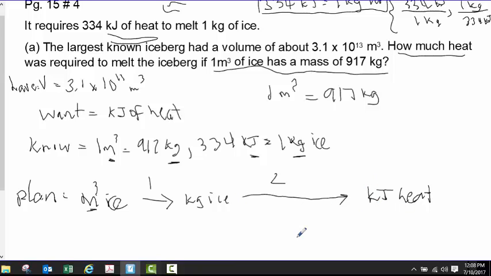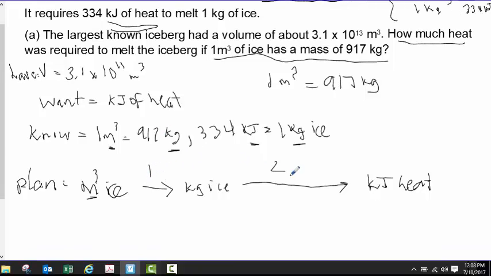When you're getting used to unit conversions, setting up your plan is helpful because it guides you, and you can just keep looking back to that plan. You can even go a step further, and I often say this to students: if you're still feeling a little bit lost when you're setting up your calculation, what you could do is take these conversion factors that we've written above, where we said what I know, and write them right over top of the arrow in our plan. Then we can really just follow our plan when we're setting up our calculation. Or we could also number our conversion factors. I'm going to do that now just for the sake of time.